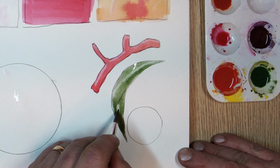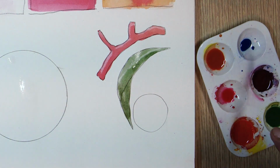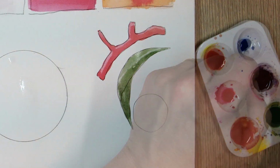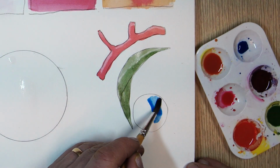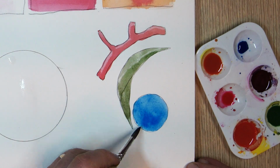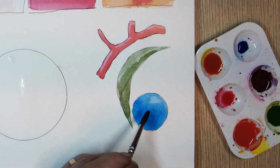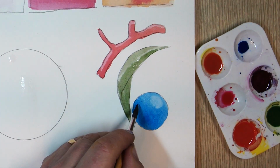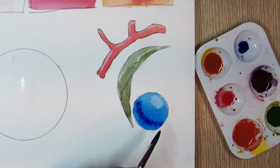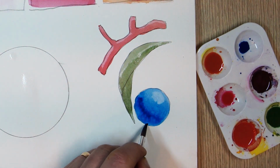so there's that one. Then let's try to make this a little bit of a ball or something, blue or something. There's my test paper. Your test paper. So I'm just going to go ahead and flood this whole shape here. All right. So again, I'll dry out my brush and I'll try to pick up a little right here as if there's a little highlight, and then I can go in with my blue and do that sort of wet on wet and drop it in. Let's see if I can do a little bit of a shadow edge there.